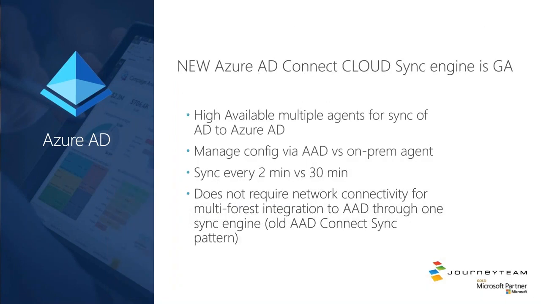One of my new favorite features — there's a new Azure AD Connect cloud sync engine, now generally available. It supports multiple agents for high availability. Today with Azure AD Connect you have one box that can be active at a time — if that box is down, you will not sync. With cloud sync you can install two, three, or five lightweight agents on-prem and any of them can sync up to the cloud. Management is all driven from the cloud side, so you don't have to get on the server and bring up the MIM console or synchronization service console — it's all handled on the cloud side now.